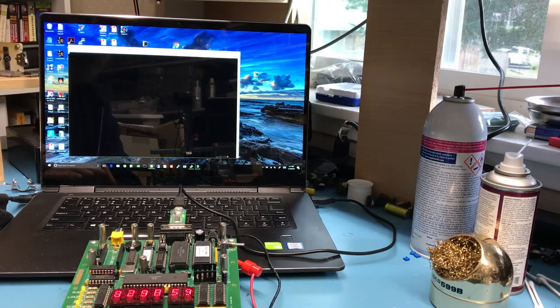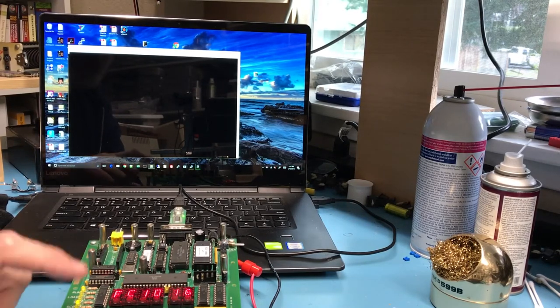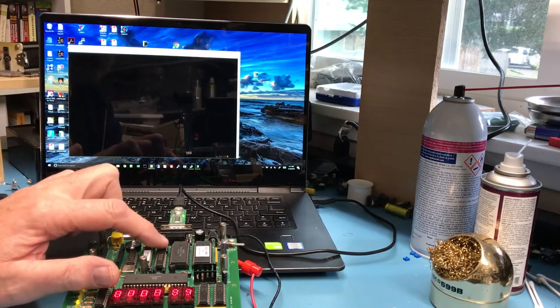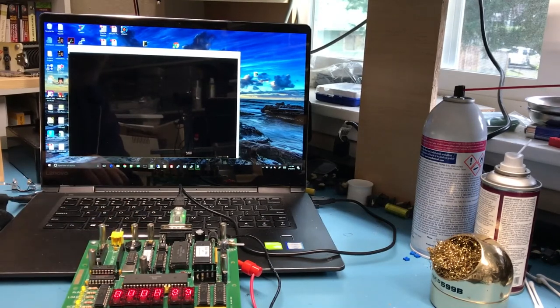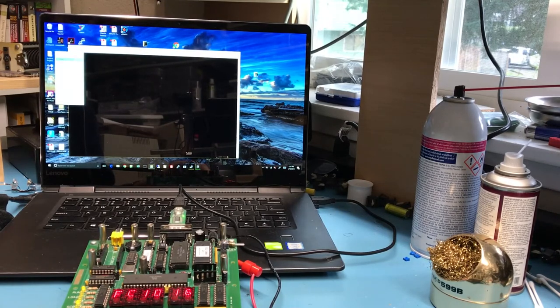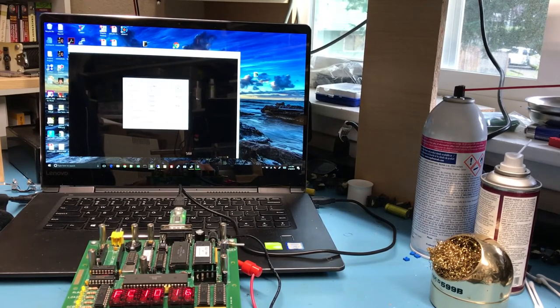which is now looking rather doubtful. Nothing. So that's not a good sign. There are several things this could be, from this chip here being the wrong chip for the level translation, to the system just not working. So, just verify settings here. Setup, serial port, COM3, 2400, 8N, which is correct.